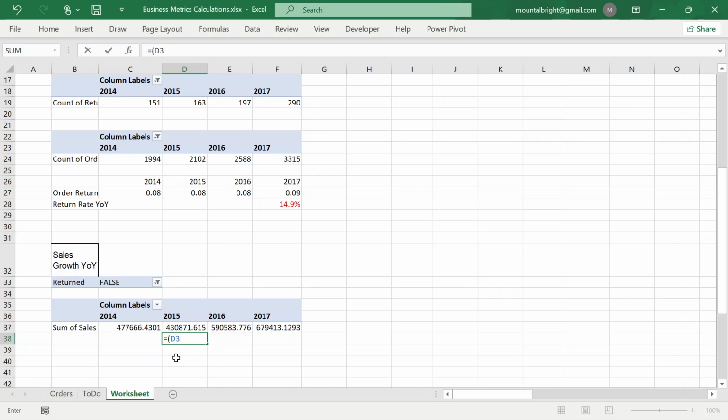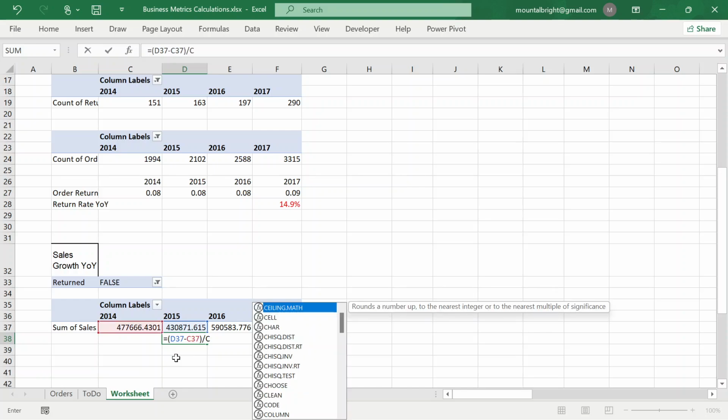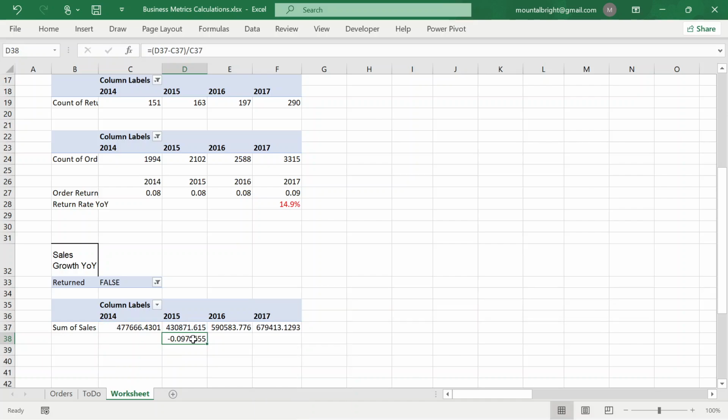That is the sales for 2015. D37 minus C37, all over C37, right? That's minus 0.09. I'll quickly drag this and see if the formula was correctly applied.